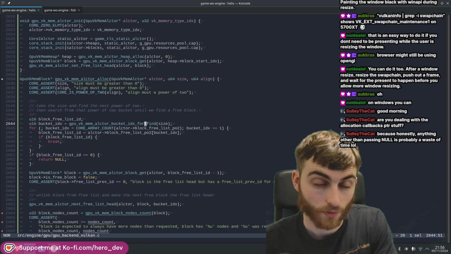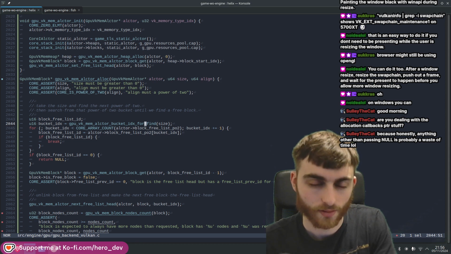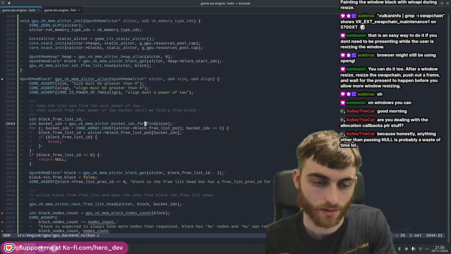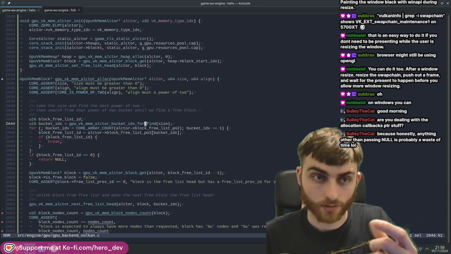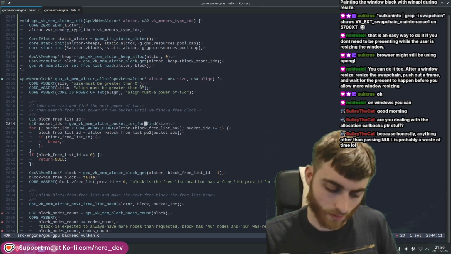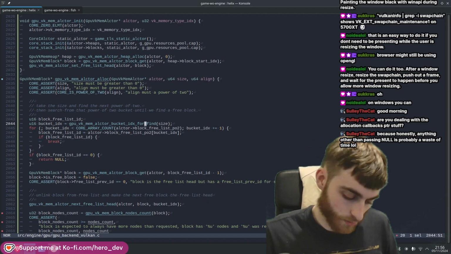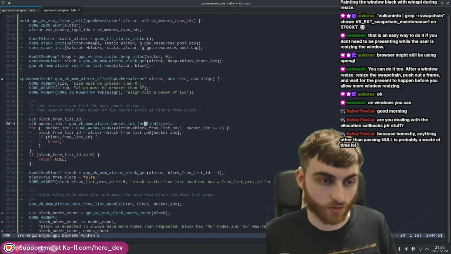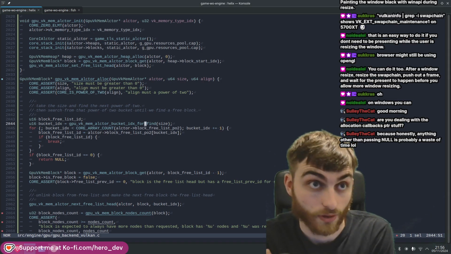That bucket will give you a linked list of blocks which all have at least your size in there. So that means you'll be able to take the first block and just use it. So the lookup will just take you straight to an allocation which is perfect for you.